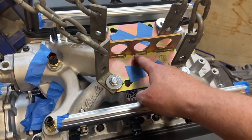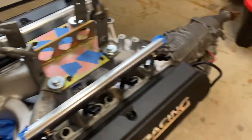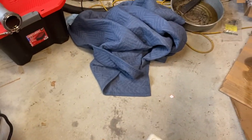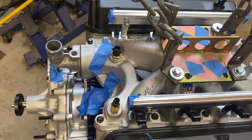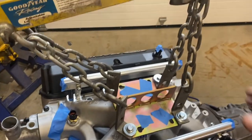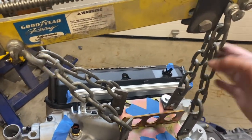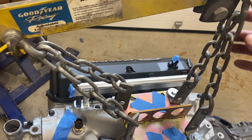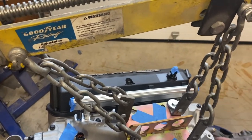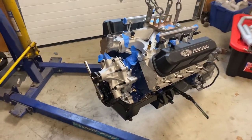And then you'll just have to figure out, depending on the weight of your motor, which one of these holes. I do recommend when you're doing this, have some cardboard or a moving blanket, things like that, if for some reason you're in a hurry and you have to set the motor down on the floor. Now, I've already lifted this up high enough, but sometimes these chains, you might have to pull these off and maybe lift it up a link. And again, the reason being, I'll try and get a picture here.